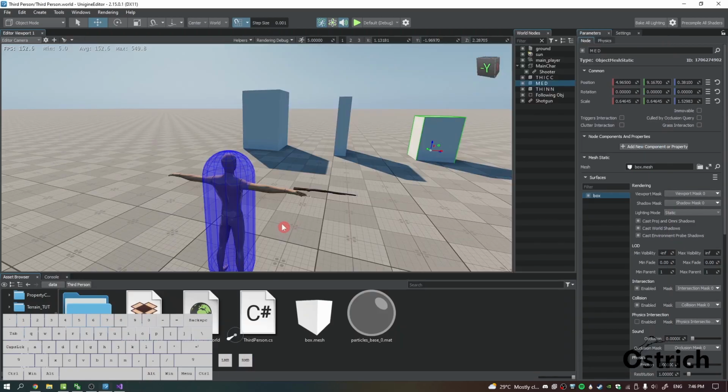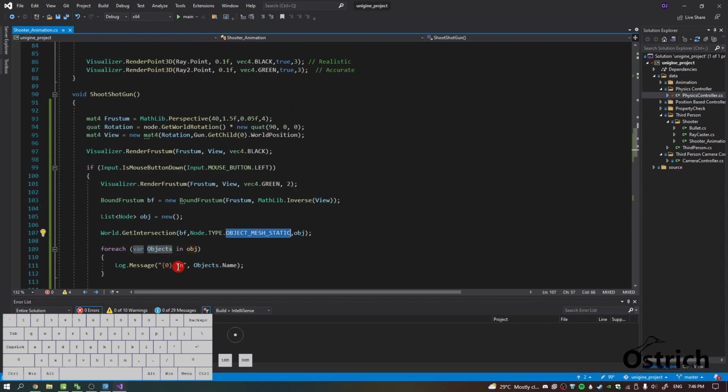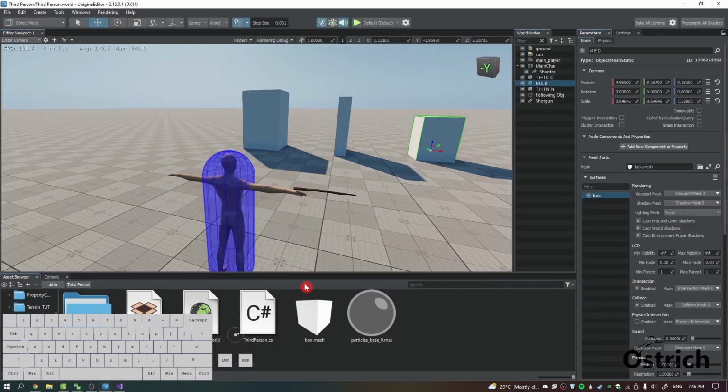Alright, so that takes care of that. I think that's it for now. I'll probably find something else to do soon, but for now we got the shotgun with the intersection, we got a volume shotgun, and then on top of that we also got the movement pretty nicely now.